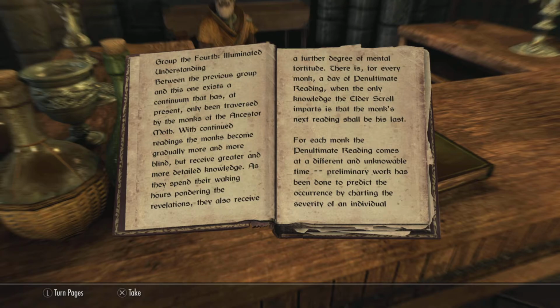Group the fourth. Illuminated understanding. Between the previous group and this one exists a continuum that has, at present, only been traversed by the monks of the ancestor moth. With continued reading, the monks become gradually more and more blind, but receive greater and more detailed knowledge. As they spend their waking hours pondering the revelations, they also receive a further degree of mental fortitude.